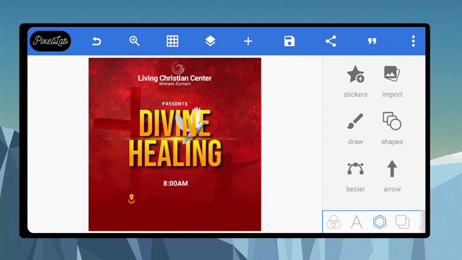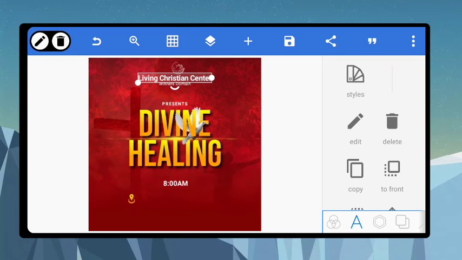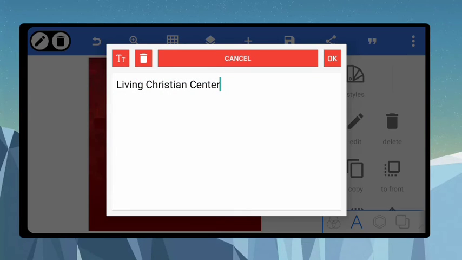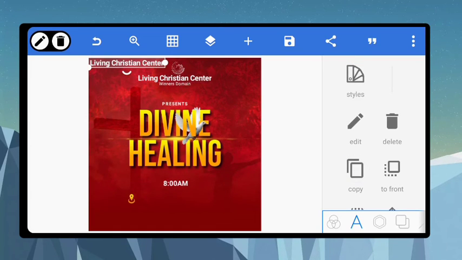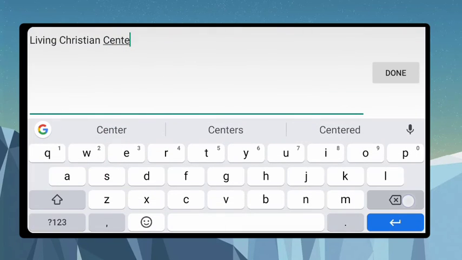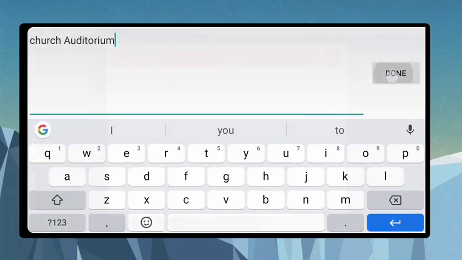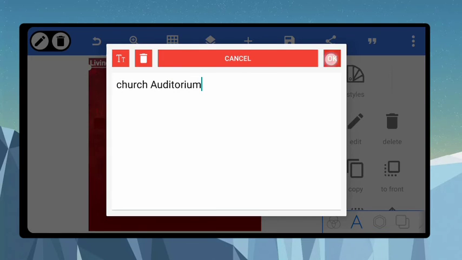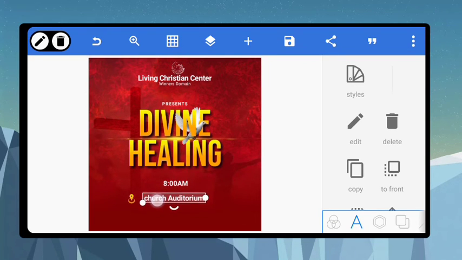So this is good. The next thing is just to add, let's say, the venue. So let's duplicate this, edit it, then type in church auditorium. Okay, so this is good. Let's bring this one down here like this.